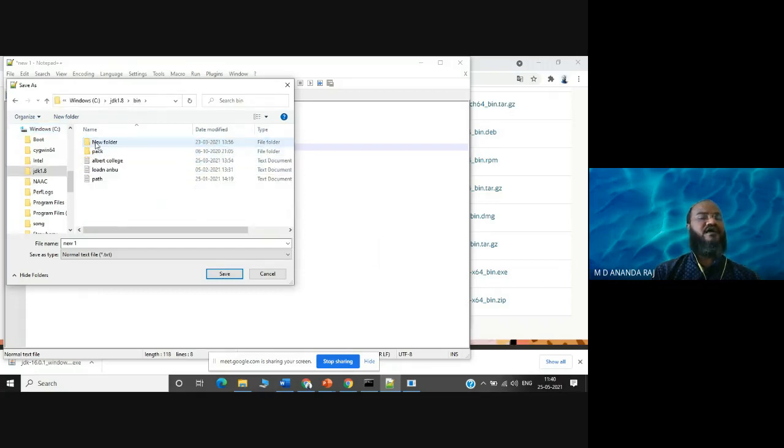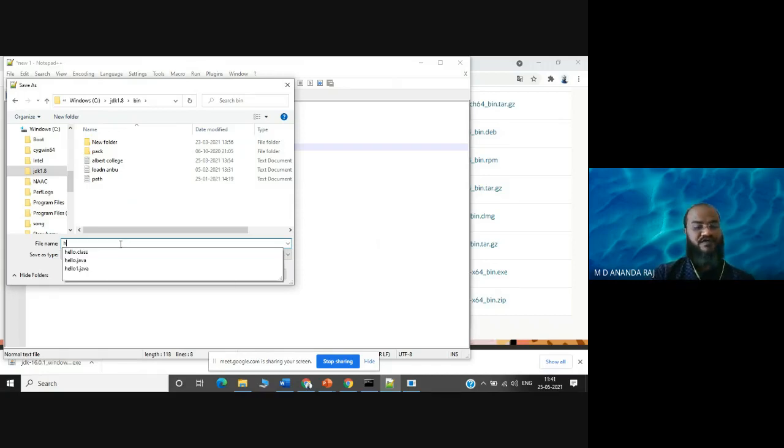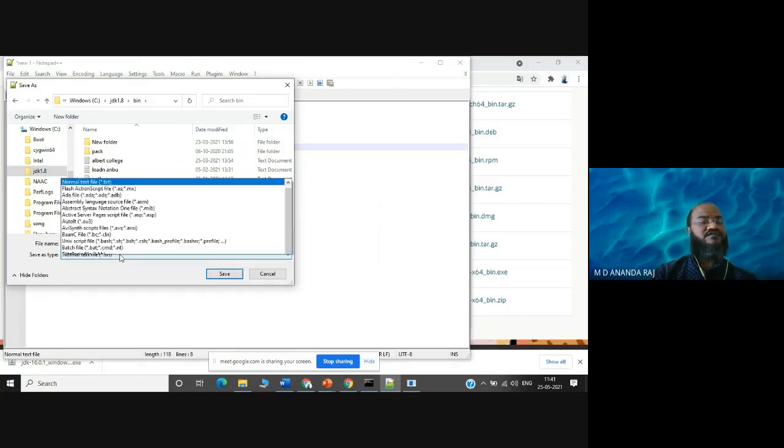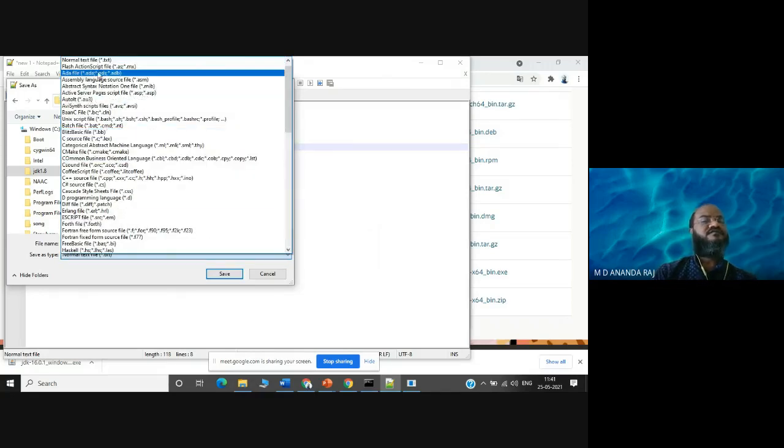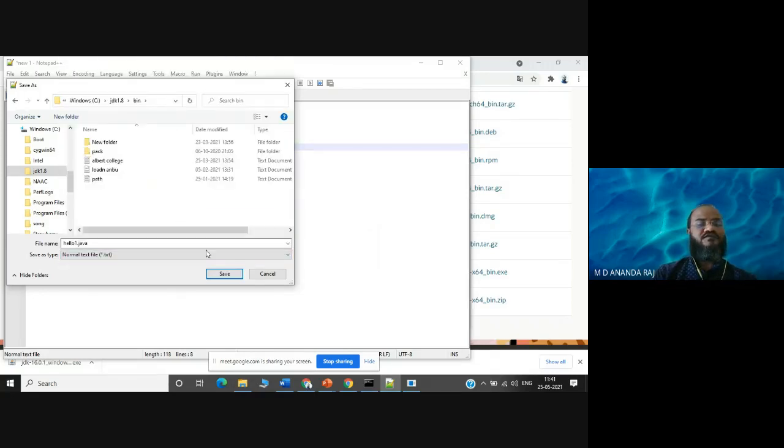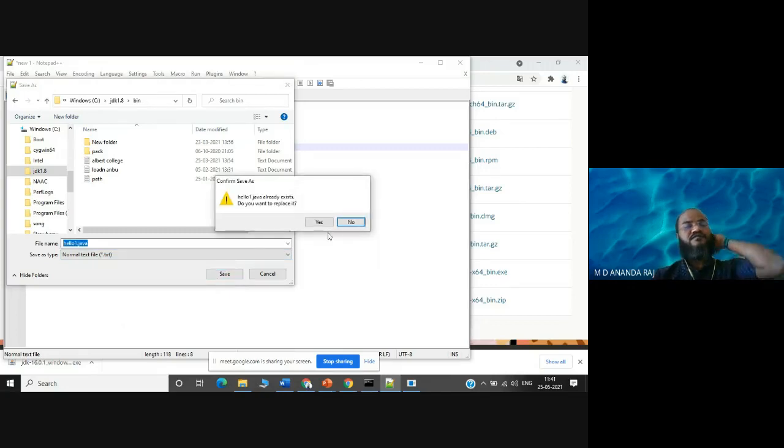Under the folder bin you have to save all your files. Now I am saving the file as hello1.java. It says hello1.java is already there, no problem, you can save it.